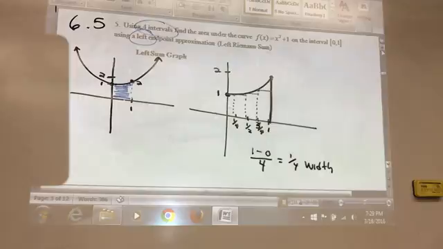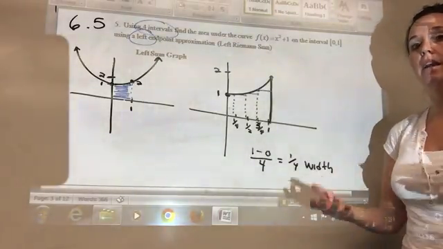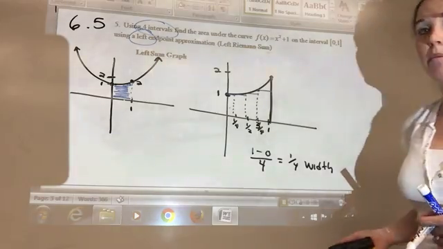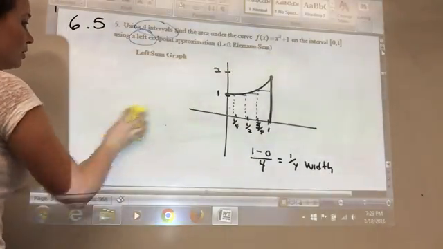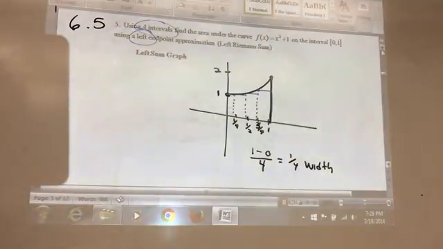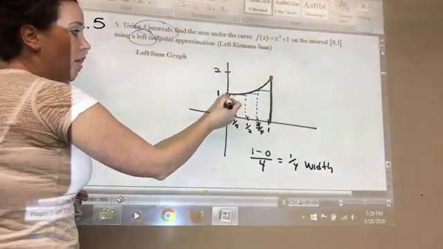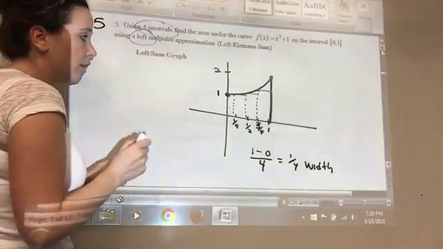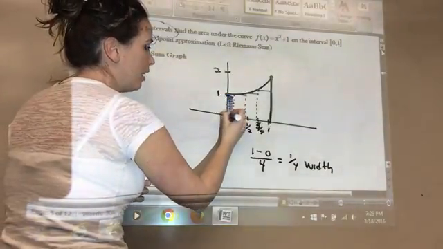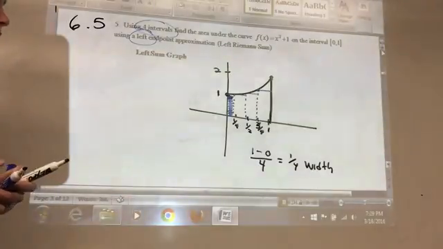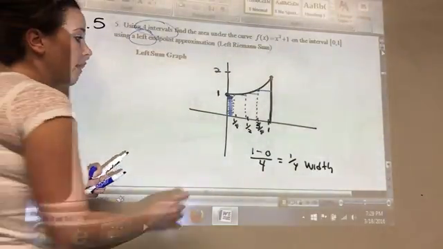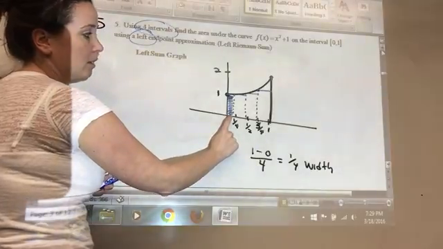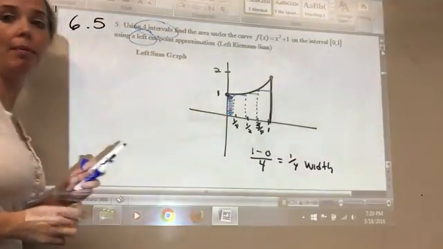Now that I have that all set up, what Mr. Obst recommends, and I do think it's a nice idea, is he does all of the work beforehand, and then he just does the number crunching at the end. I wouldn't erase this, but I don't have a lot of board space, so I'm going to do my work here. You just write yours right underneath, please. We're going to find the values of each of our rectangles. Let me highlight this in blue: we're going to find the area of this rectangle first. We all know the area of a rectangle is length times width. If we know that this is already a 4th wide, we basically need to know how high this is. You can eyeball that and say 1, right?